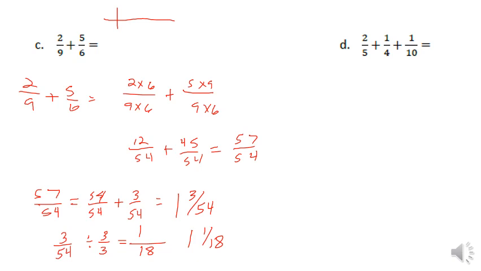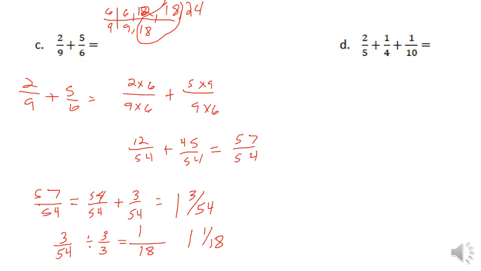Now, if we were going to do this with the least common denominator like I showed you in class, we'd start by going 6 and 9. And we're going to find the least common multiple by going 6, 12, 18, and 24. Now 9, I'm going to go 9, 18. And I don't have to go any further. I can see I have a common multiple, which is 18.